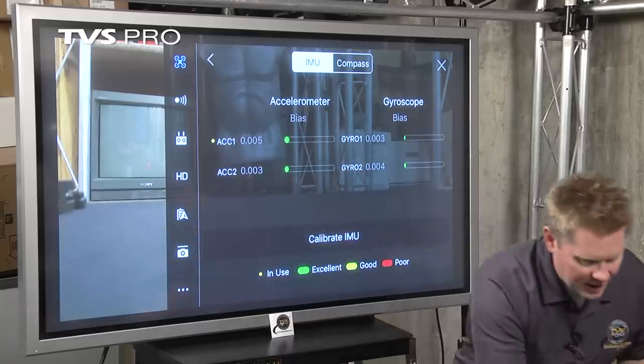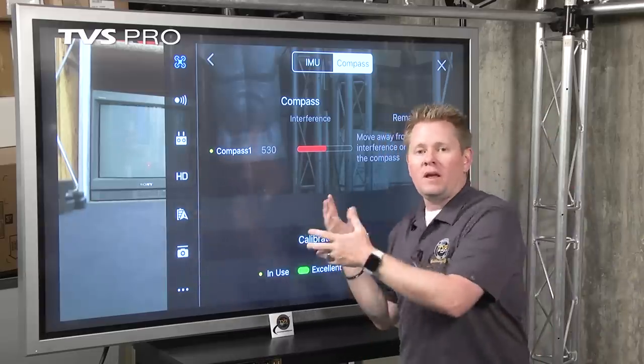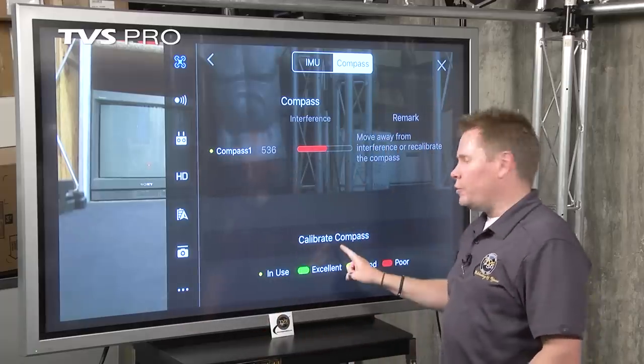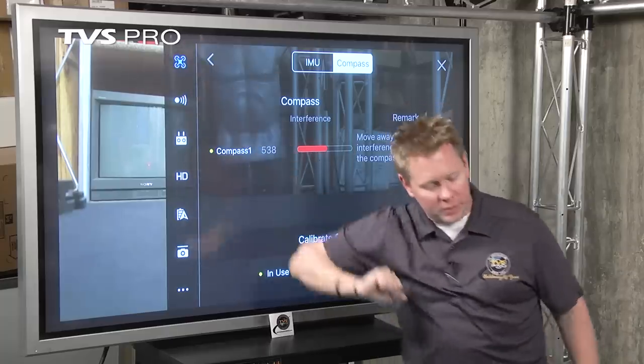The next tab that you've got is a compass. It's got one compass, and as I mentioned before, we've got a compass area down in this area. So yes, it's going to be red. This is a duplicate place where you can do a calibrate compass, just like we did in the status bar that was over there.